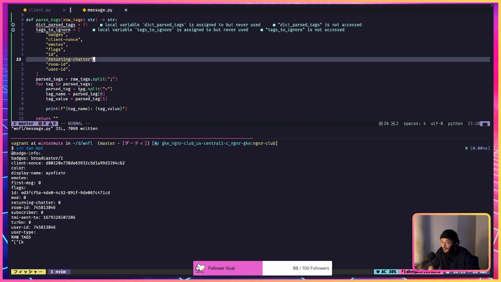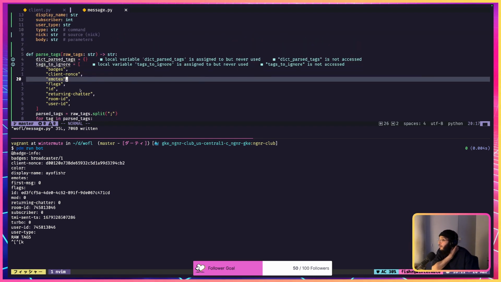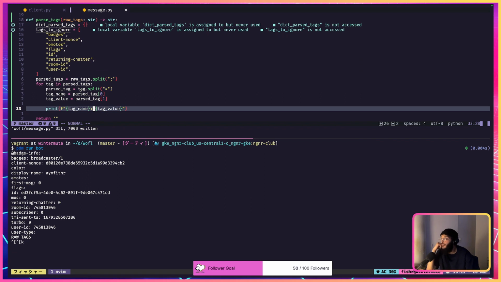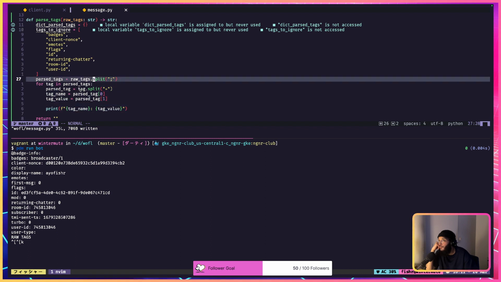So essentially, now what we want to do is check if the tag name is in the tags to ignore, then we essentially, if the tag name is not in the tags to ignore, that's a loop inside a loop.